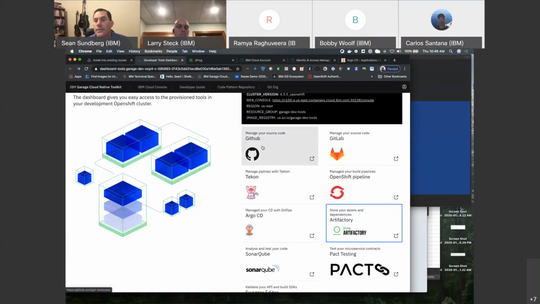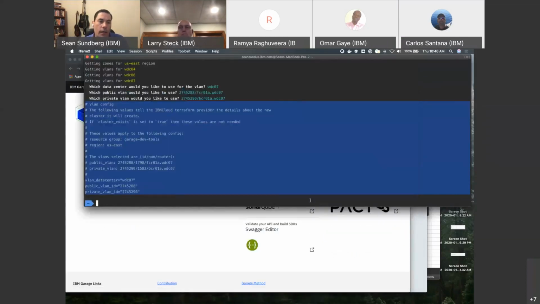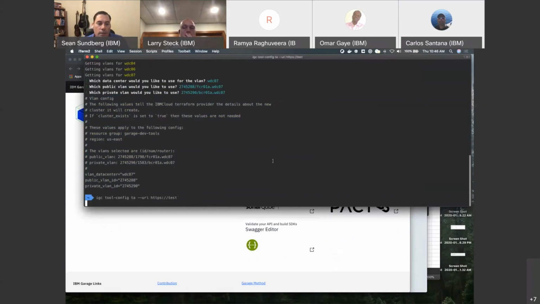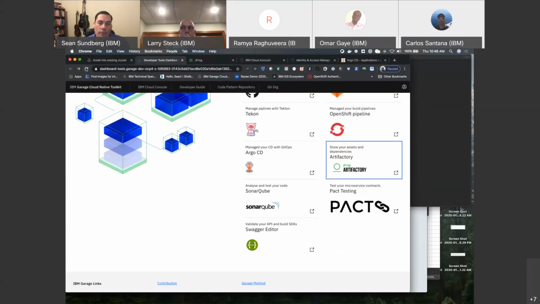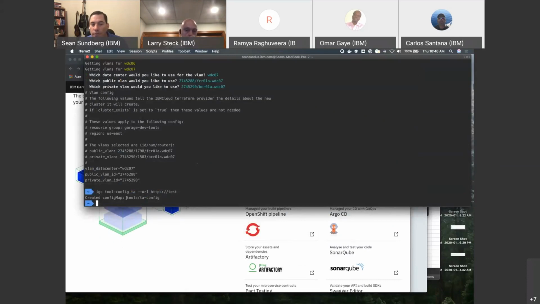I have a question. How can we add TA here, this landing page, once TA is installed, for an application? So that's through the CLI. There's a couple ways to do it, but the CLI is the easiest. It's the IDC tool config. TA is the name. Right, so if I do that and I go here and refresh, Transformation Advisor is now available, right? So again, all that the dashboard is doing is reading that configuration.